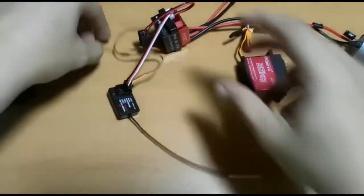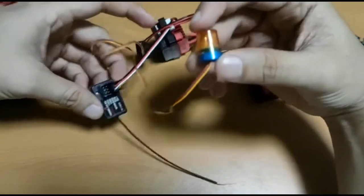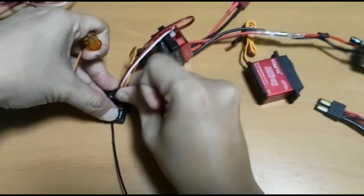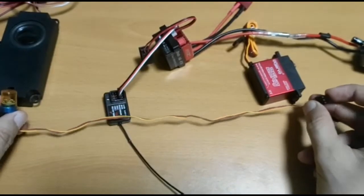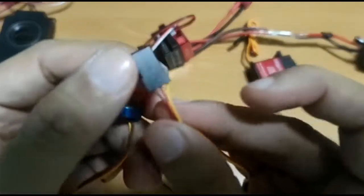Hey guys, today we're gonna show you how to connect this beacon for the RC. Basically, this beacon actually comes with this 3-pin JST. Okay, it's quite long. It's rather long. It's about maybe 10 cm. Okay, connect with it has a signal.